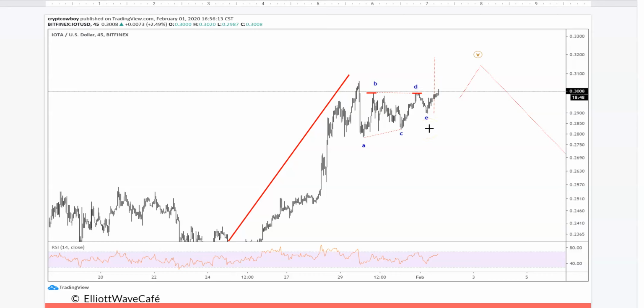The way we count this is you see a wave A down, which is a 3-wave move. It's an ABC, with a very small C wave up here. Then you have a B wave up, and then you're doing more of a complex corrective wave in C, which is characteristic for triangles. Usually wave C or wave D are complex, a double zigzag most likely. And you're looking at this leg C, and then you have D and E, right?